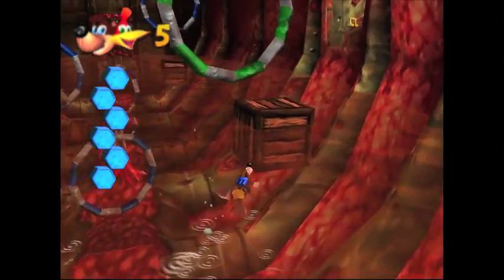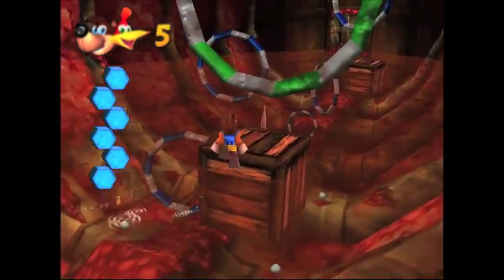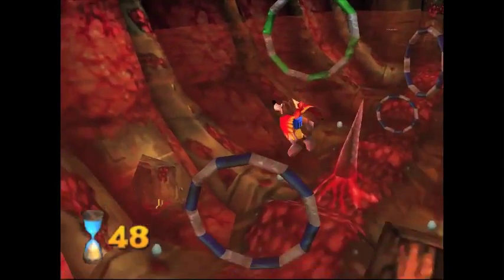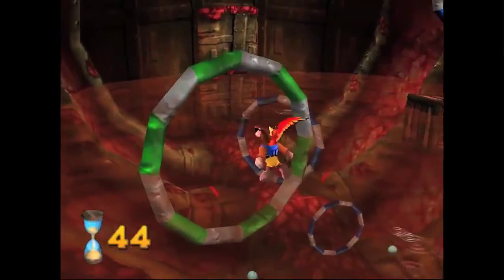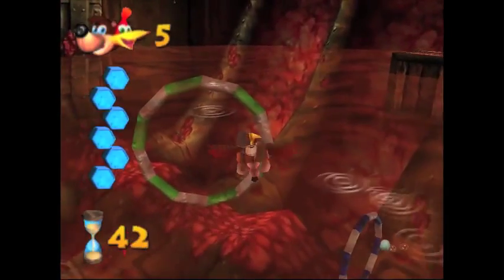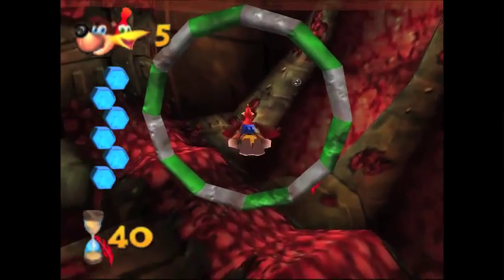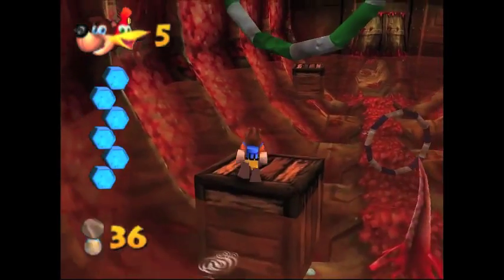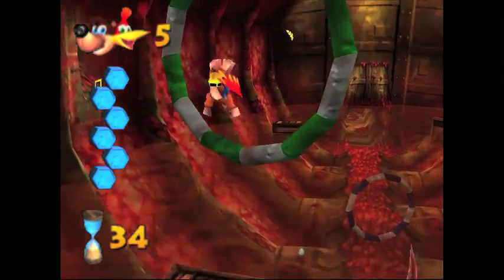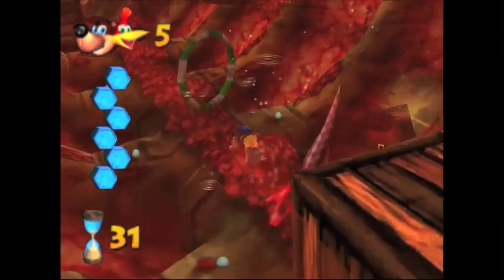Alright, so in here we gotta raise the water level, and we do it by going through these rings? Green rings only. If you go through blue rings, you are a pleb. If you're trying to go through the blue rings, you're doing it wrong, and you'll probably have to start over. Nice jump. Yeah, I don't really know.